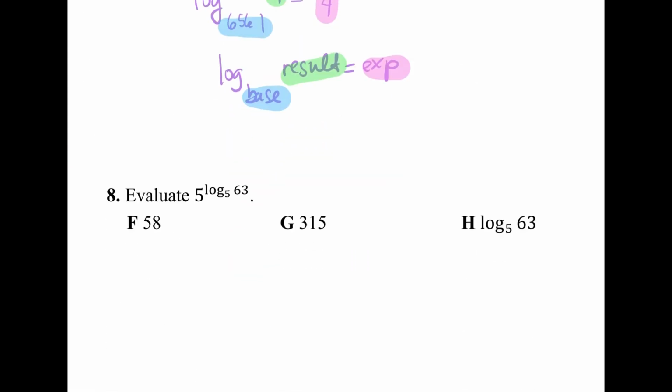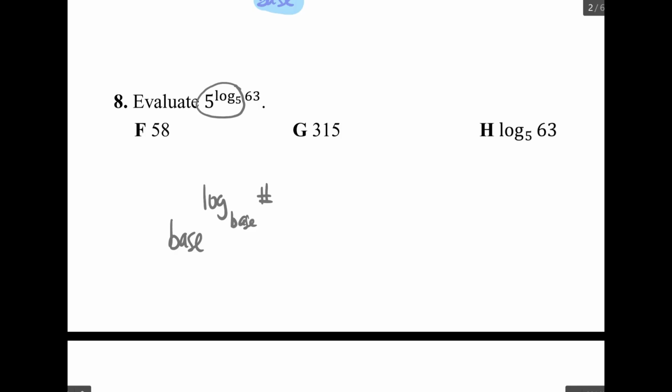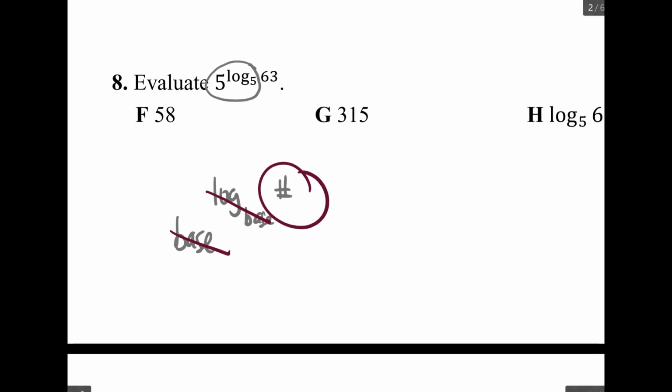Let's go to number 8. Evaluate. Rough stuff. Think about how you would do this. So 1/5 is from the log. So it's log base 5 of 63 to the power, right? I just don't know where you go from there. Doesn't that base to the power of log base a number, this, ooh, okay. So this part goes away and I'm left with just this number. So the answer is just gonna be 63.